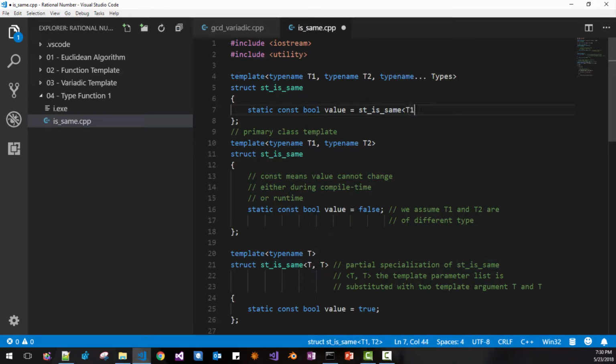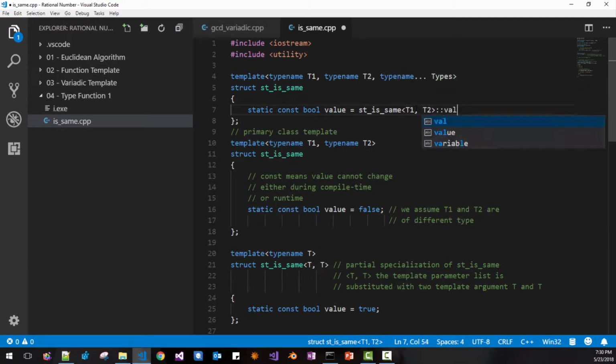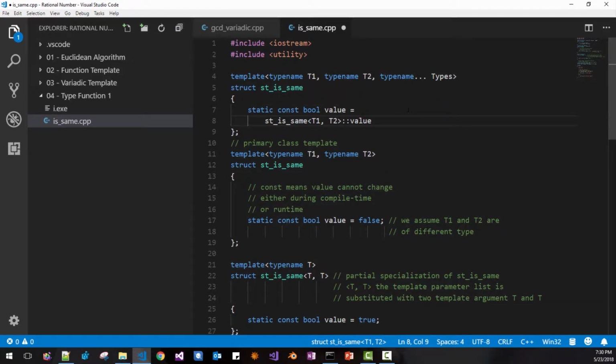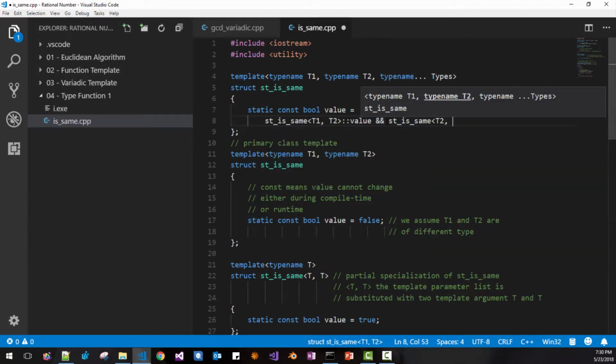Then T1, T2, value. We are using this class, partial specialization, and st is_same T2, types.